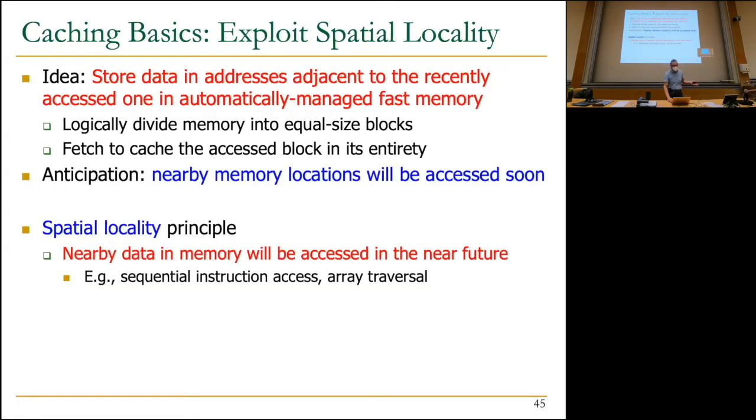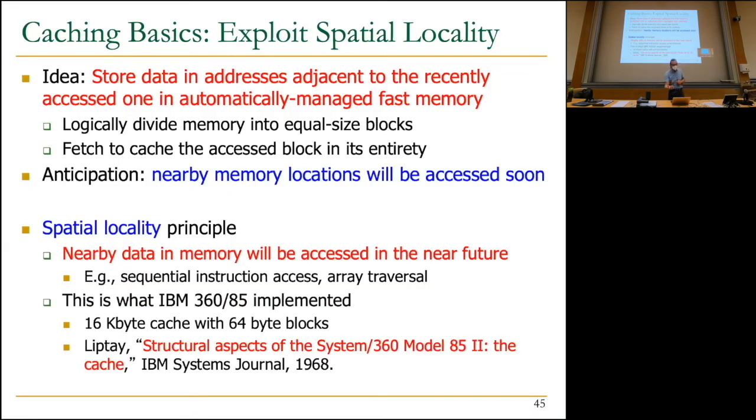I think there are reasons why this works, and this is what the IBM 360/85 implemented. This was the first commercial and quite successful processor that implemented a cache, and this beautiful paper describes it. It has a 64 kilobyte cache. It's small, clearly. L1 caches did not grow as much because, as we will see either this lecture or the next, L1 caches are very tightly integrated into the processor. Their requirements are very tight because you have to supply the data quickly to the processor, ideally, right?